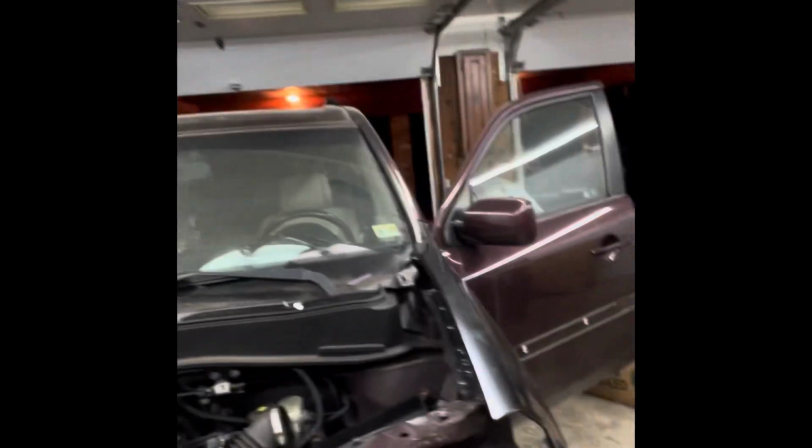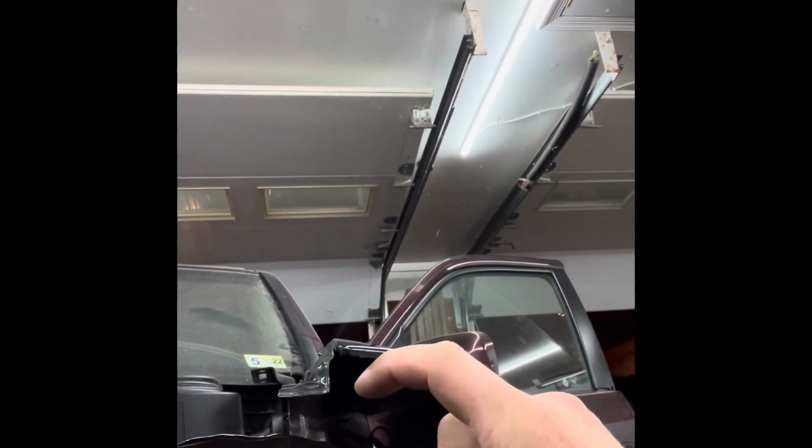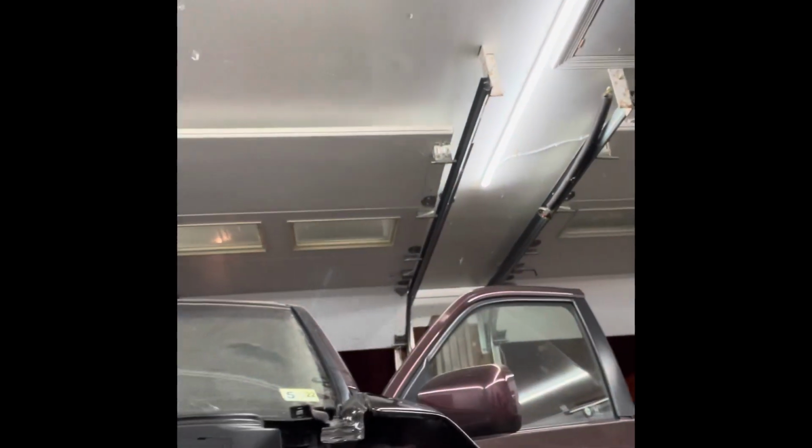Obviously he was hitting this corner, and the hood's over there. That's buckled, but right here, this was actually knocked back and down, because you can see where this bracket is to this fender. It was probably every bit of 2 inches away from where it needs to meet the fender. I don't have a frame machine, so we use jack stands and a jack and a 4x4 and gravity, and it'll get it. So that's what I did.